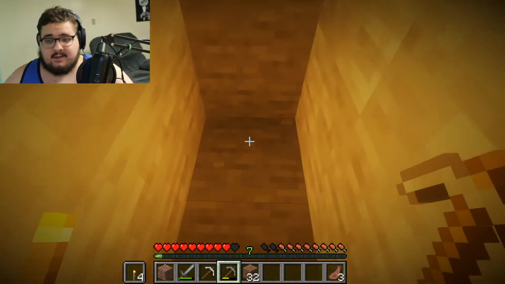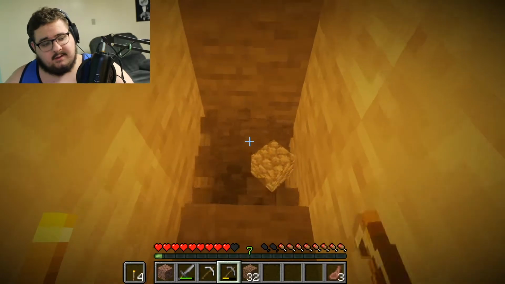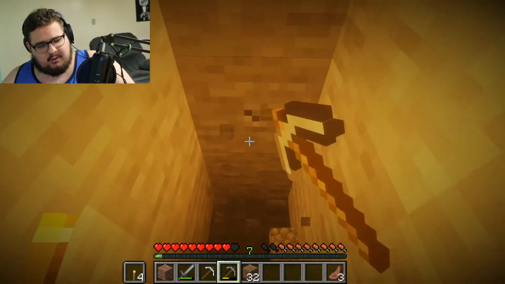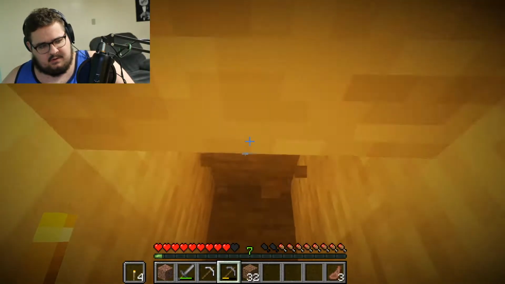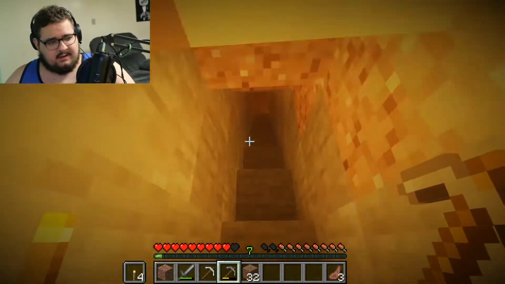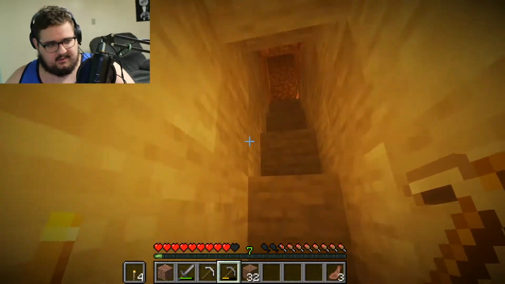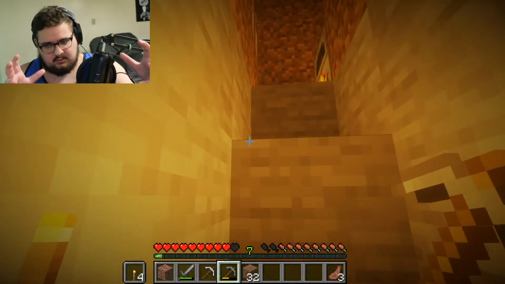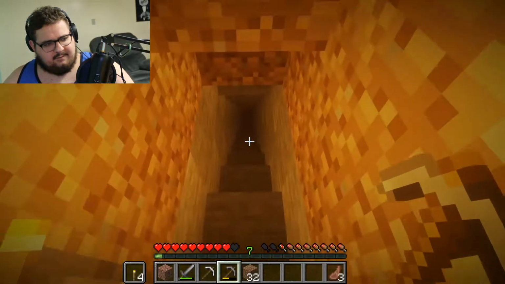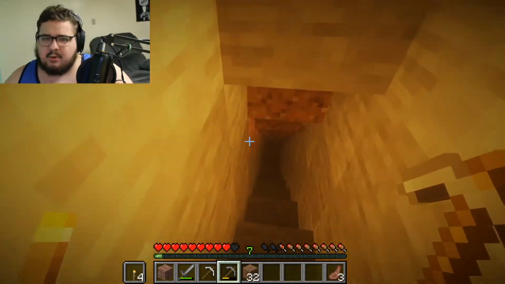I do have to say this can make it a little bit more difficult though, because it does appear that the torches put off less light now. If I place one of these down, it's still going to put off about the same amount of light because we're in a more constricted area. But if I place one down in a longer tunnel, it feels like it puts off less light.